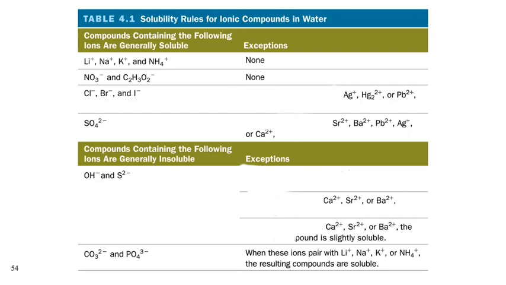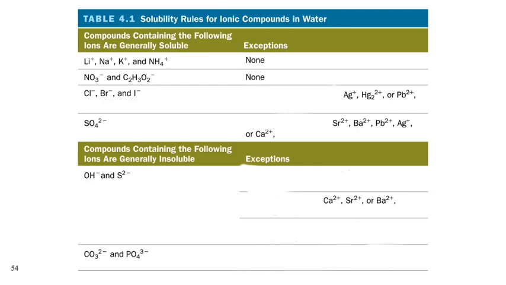So we can do it like this. Those are the same, so just forget those. So if you've got hydroxide or sulfide with one of these, it's going to be soluble or slightly soluble. The table looking a little more manageable now. You get down to carbonate and phosphate. Those are generally insoluble, except with these guys. Again, that's the first thing on the table. If you see one of those, don't come down here. You don't need to. So we can cross that one off as well.